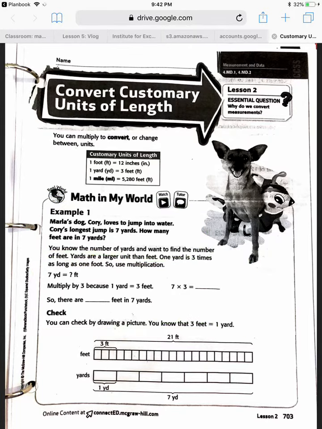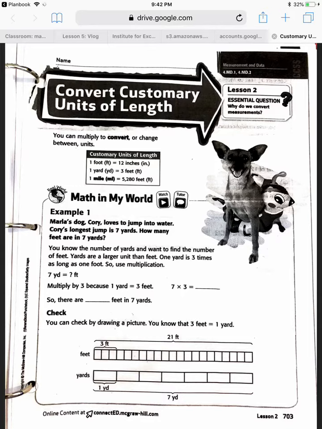So let's go back through, and we're talking about Sydney's dog. She named it Jeff. And this puppy, unlike all other dogs that I've ever known, enjoys the water. Most dogs don't enjoy running out swimming and getting all wet. Or maybe they do, and coming out and shaking and throwing the water all over the place. I don't know. But anyway, this dog has jumped 7 yards.